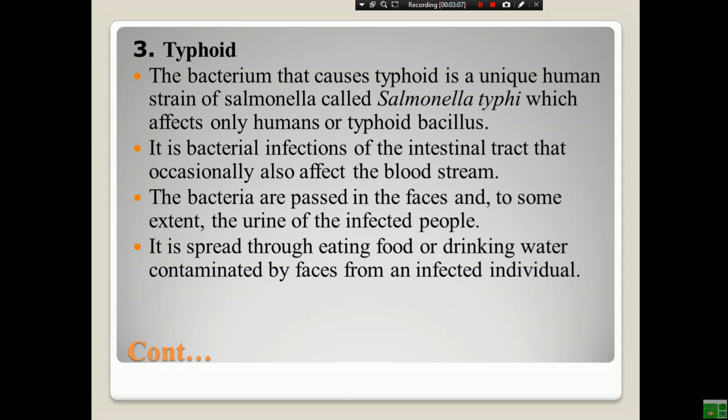Let's discuss one by one. Typhoid fever. The bacterium that causes typhoid is a unique human strain of Salmonella called Salmonella typhi, which affects only humans. The rod-shaped bacterium, called typhoid bacillus, is the causative agent of typhoid fever. These bacterial infections affect the intestinal tract and occasionally also the bloodstream.